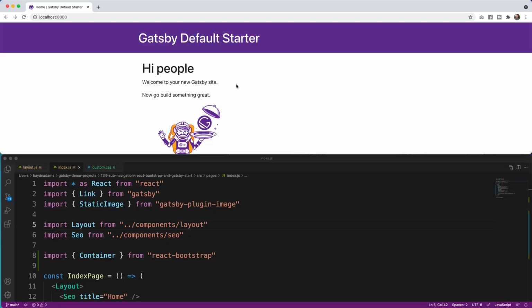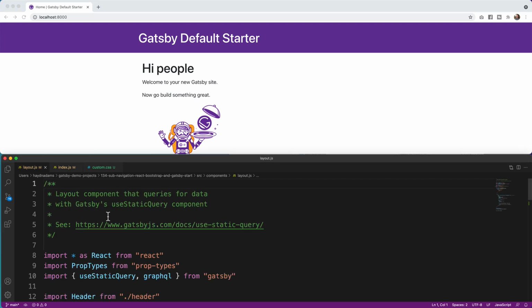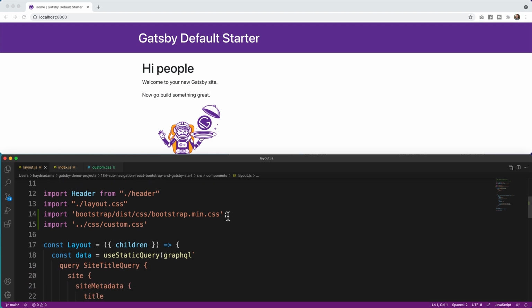All right, so I'm using the Gatsby default starter, and I did modify it just a little bit because I wanted to add some extra components. Because we are using React Bootstrap, in my layout after installing it, I did bring in the Bootstrap-ified CSS file, and I do have to write some custom CSS. Thereby, I wrote custom CSS as well. But for everyone loving the purple with Jeff, I did keep the layout CSS as is, but I'm going to overwrite it as I add some extra components into my project.